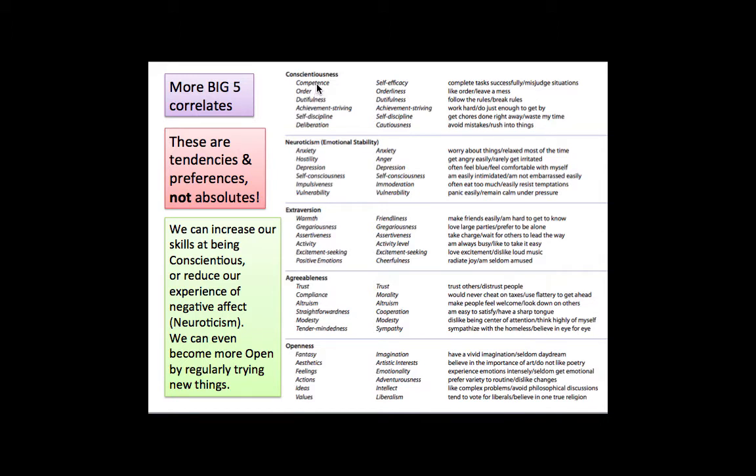Conscientiousness has these sub-traits that are associated with it. So people who are high in conscientiousness are competent, they're orderly, they're dutiful, they're achievement striving, they have high self-discipline, they're deliberate, they make focused decisions, they have high self-efficacy. If you remember, efficacy means the feeling that I can do it. I can do it, not that I can't do it, right? Oh, I can't do that. High self-efficacy is I can do it, low self-efficacy is I can't do it.